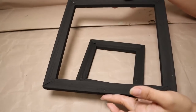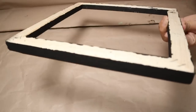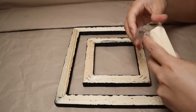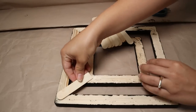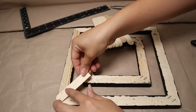Once they're dry, this is how they look. For this project, I really want to make a photo frame with so many details to have a high-end look at the end. So I'm going to be sticking these two frames together, and for that I'm going to be using popsicle sticks. I'm going to cut my popsicle sticks, and I'm going to start sticking them between the big wooden frame and the small wooden frame.